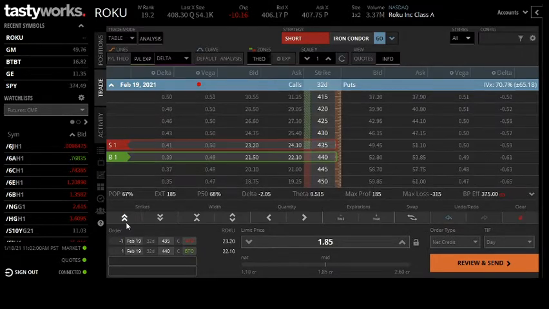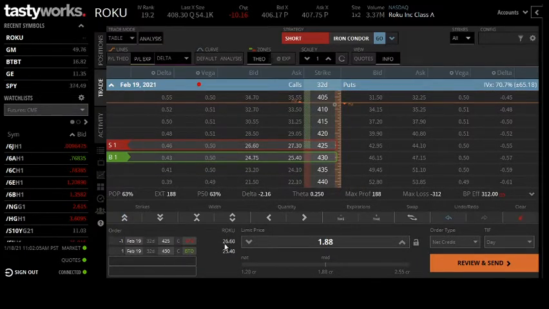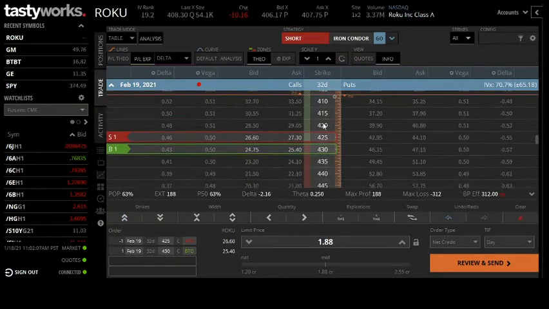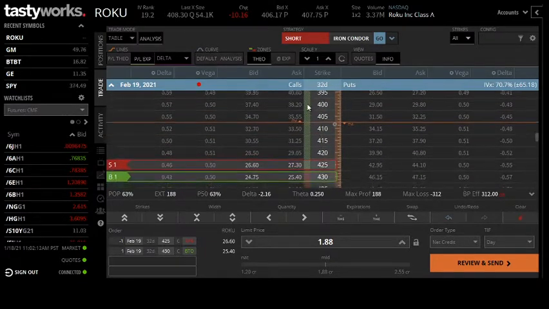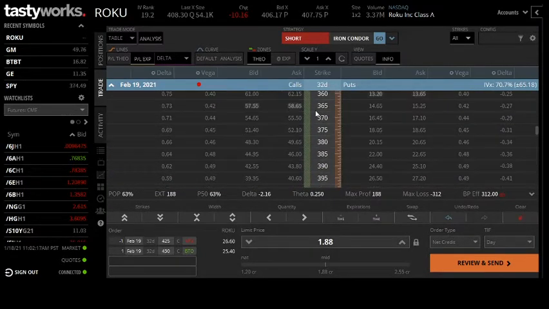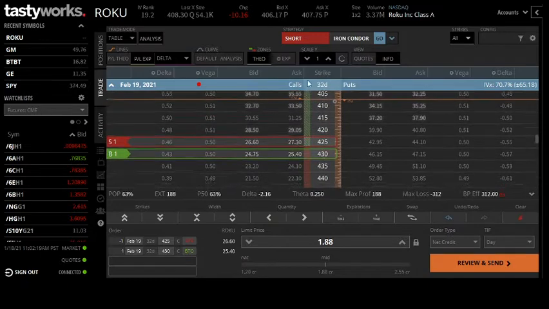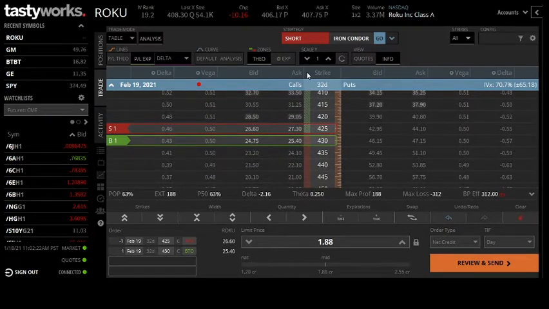And then if you're really, really bearish on it, then you can drop it down a little bit. Roku has a pretty wide bid ask. If you're really bearish on it and you think Roku is not going to go up, you can go down a little sooner, collect a little extra credit, and if it goes down, you make more. So that's just optimal mechanics. Say a third with a strike to keep your probability of profit the most, but you can always tweak it a little bit based on your bias of that stock.